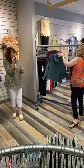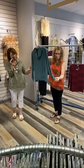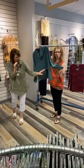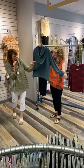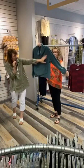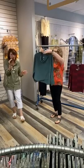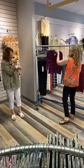This one, I actually wore this the other day in another little video just featuring Habitat. The crisscross here is really very unique and easy to wear. So we've got modesty here because it is a top, but then it has this panel that makes it look like a crisscross. We've got fun button detail and then a nice lightweight cowl. This on the hanger doesn't do it justice. It truly looks great. You have to try it on.